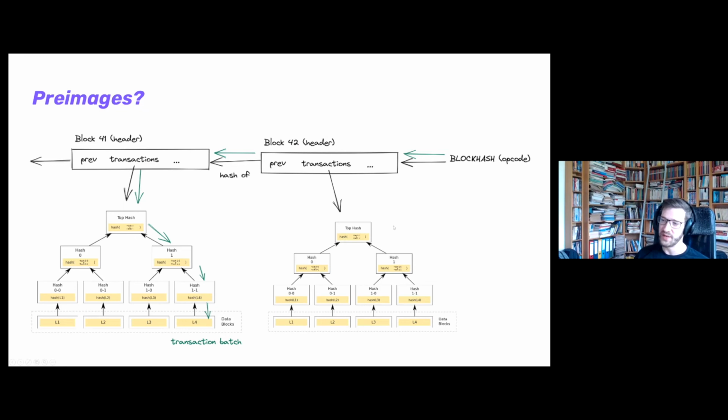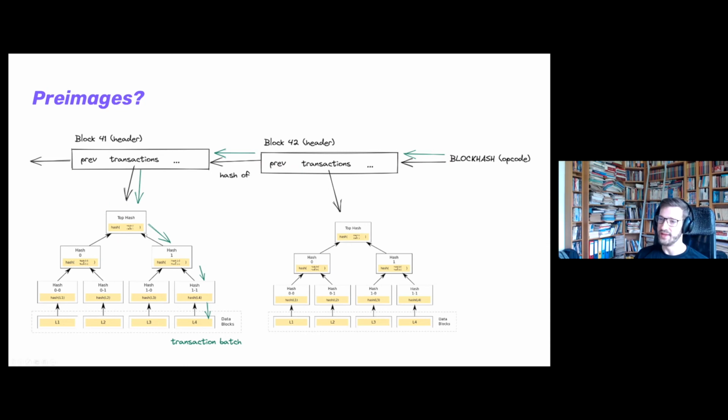And during the single step, you need to access this batch somehow, because the instruction you disagree on touches the batch. So what you do is you use the block hash, and then via the pre-image oracle, you follow the green arrows and get this header here. So that's what mini-geth is doing. And then it needs to reach block 41, so it uses the pre-image oracle to get the block header, and then uses the pre-image oracle to get the Merkle root.